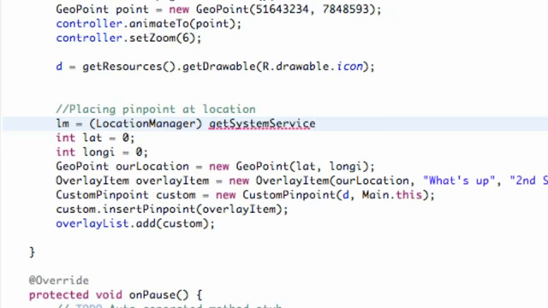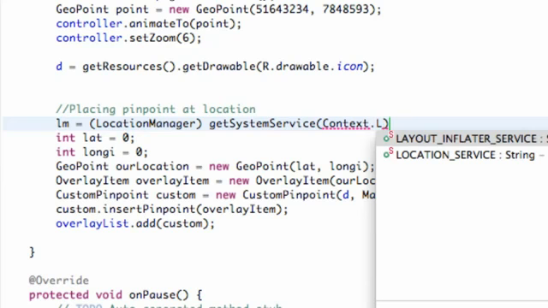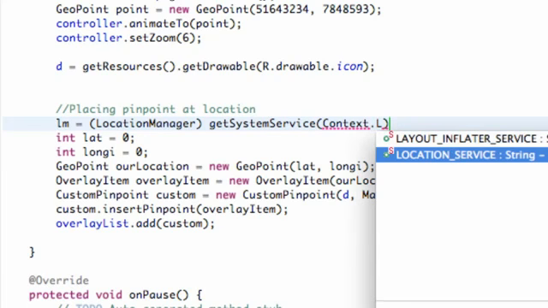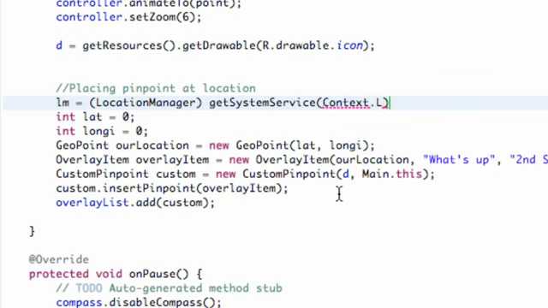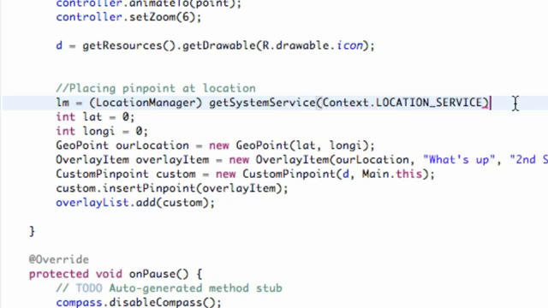And we're going to say context dot location service. Basically all this is going to do is retrieve a location manager for controlling the location updates, those methods that we just implemented. So again, we're just going to say location service, hit enter, and now we have our location manager set up.